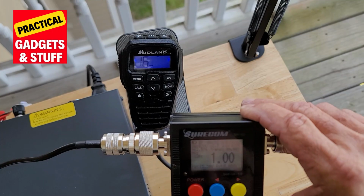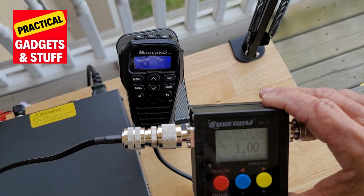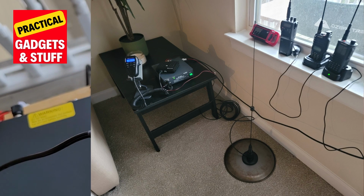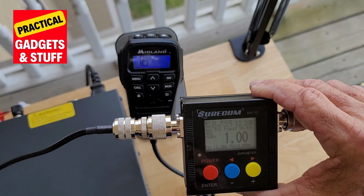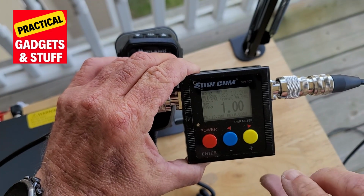Very ultra safe. Actually, guys, if you want to do this inside, I have carpet on my floors, especially in the living room. So sometimes I just put the pizza pan on the carpet, I put the mobile antenna, and I play with my radio in the living room using that little pizza pan. This is just awesome. Now I'm gonna show you a quick reading on a handheld.